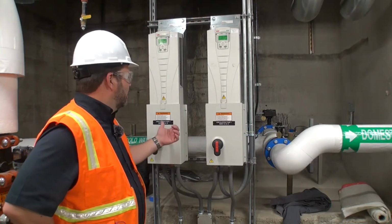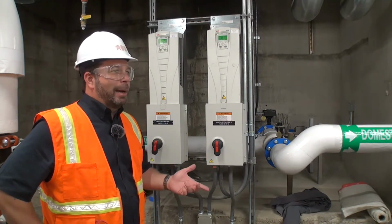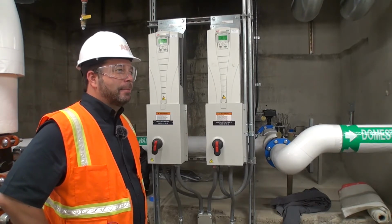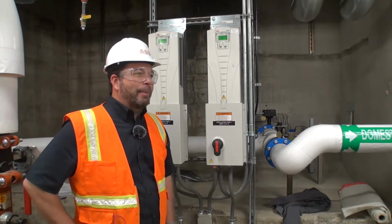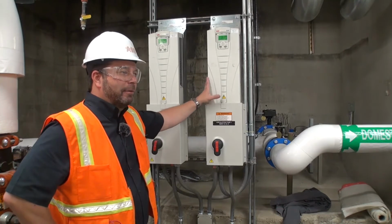We had somebody who kept having a ground fault. I think it was either a commissioning agent or a balancer was having a ground fault with one of these, and it had a bypass. So instead of figuring out what the ground fault was, he wanted to get his job done, so he put it into bypass and blew the motor. Because he went around all of the safeties that are in here.